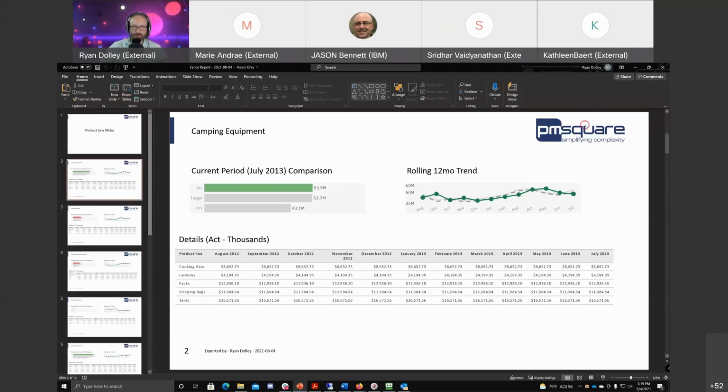It's got our logo in the corner. It's got a slide title. It's paginated. It says who exported it and when they exported it. And it's got this details table that is not visible to the end user anywhere in the report. So in this case, we know that when you're presenting, you might want the details table on it. So even though you can't see the details table anywhere in the report itself when you're interacting with it as an end user, you can come in here and see the details table when you export the PowerPoint. And so this is a really powerful tool.